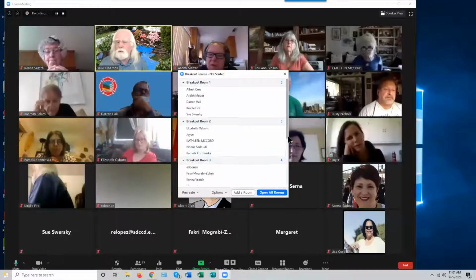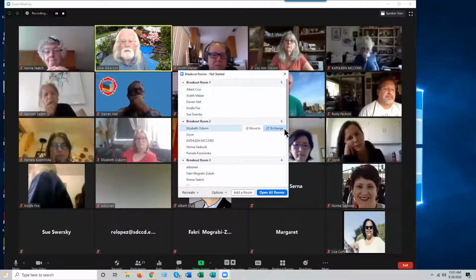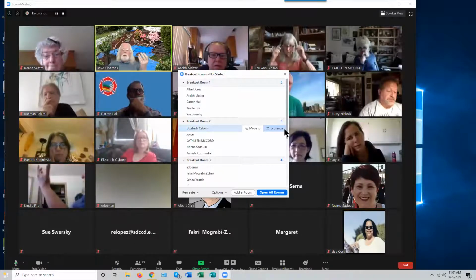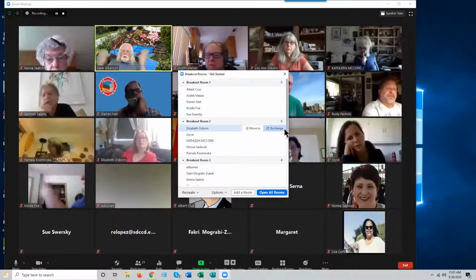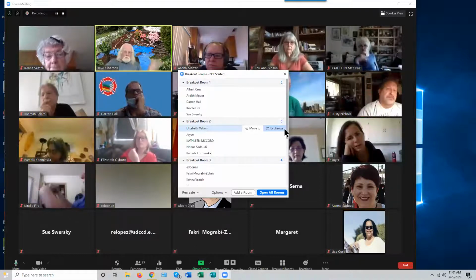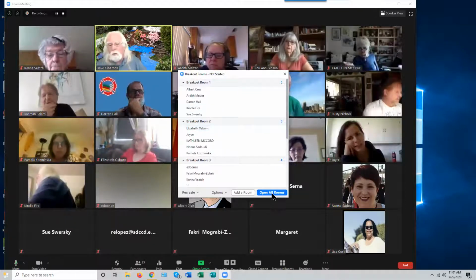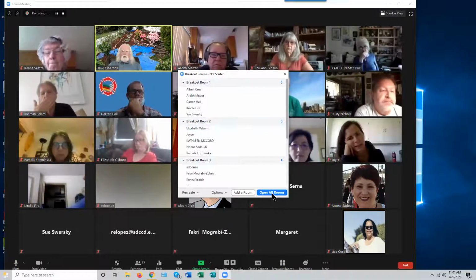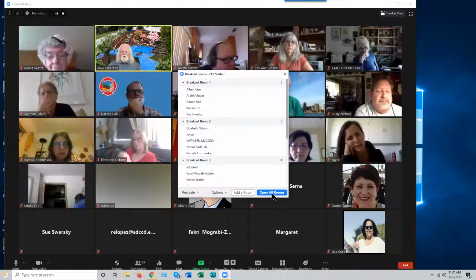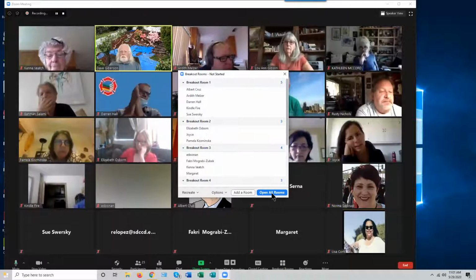The process is pretty straightforward. The rooms remain in place, and I can use them again. So you can do this multiple times during a meeting. You can break everybody out, do something, bring them back together, talk about it, and then send everybody back to the rooms once again by just opening all the rooms multiple times. And you don't have to reassort everyone each time.